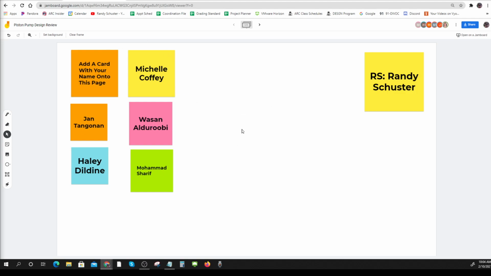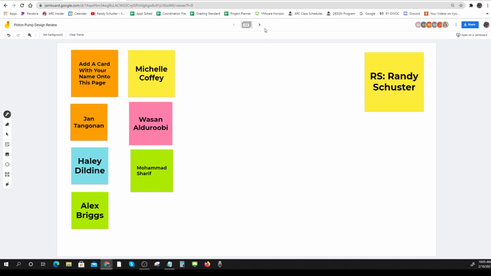So go ahead and make sure that you put your name on here again. You can use the sticky notes. That's an easy way to do it. If you want to write text, you can do that. If as you're talking you need to show something, there's a laser down here and you can just circle anything that you want to be able to circle. Here's the pointer tool if you need to highlight and select something. We'll try to stay away from the eraser tool unless we really need to. And then here are the different pens, and you can use different colors if you're trying to do something.